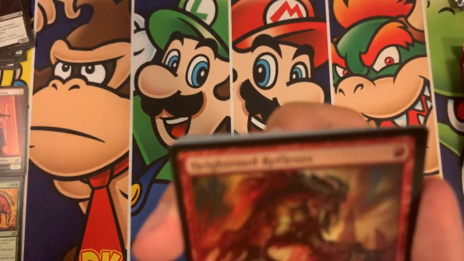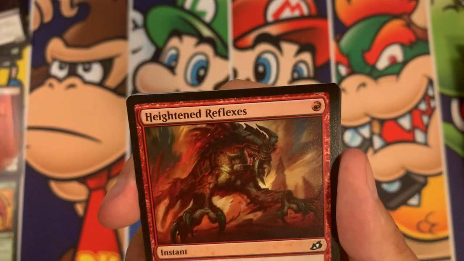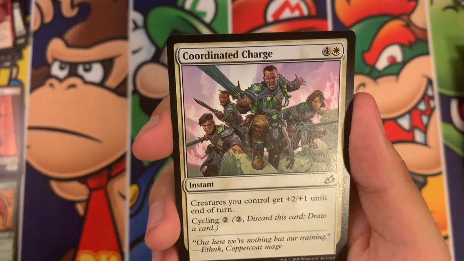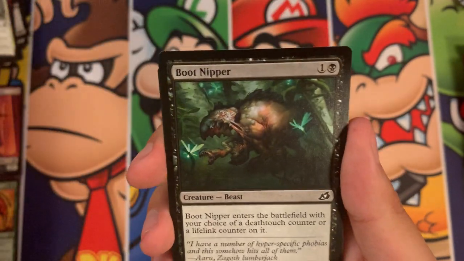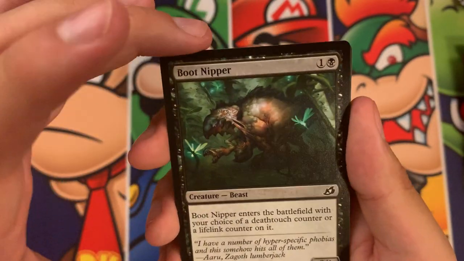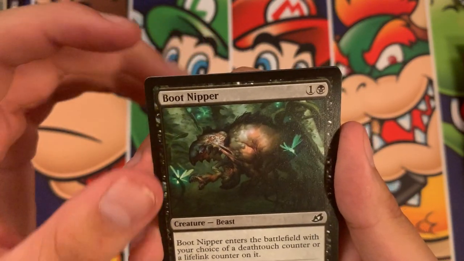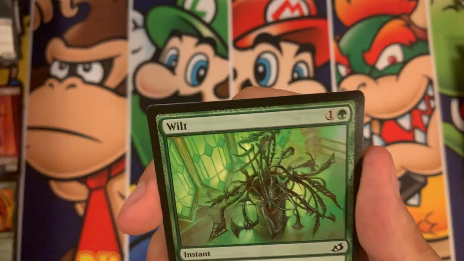Heightened Reflexes. For 1, target creature gets +1/+0 until end of turn. Put a first strike counter on it. So, kind of okay. It's not much for its cost, so it makes sense. Coordinated Charge. Bootnapper. I actually really like this guy. He was a reprint from an older set. For 2, he's a 2/1. Bootnapper enters the battlefield with your choice of deathtouch counter or a death counter on it.